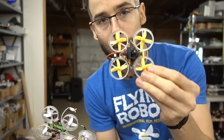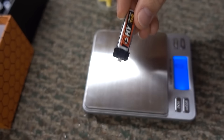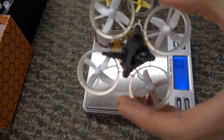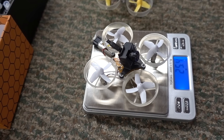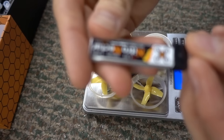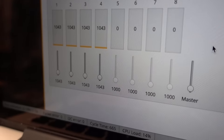I just want to do a weight comparison. The original with the 150 milliamp pack comes in at 24.4 grams. The Bee brain one with the 210 milliamp pack is 25.3 grams. The newer one with the Nitro Nectar 250 milliamp pack is 26.8 grams. So honestly you're just getting a slightly thicker battery — you're not going up that much in weight, but you are going up significantly in power.